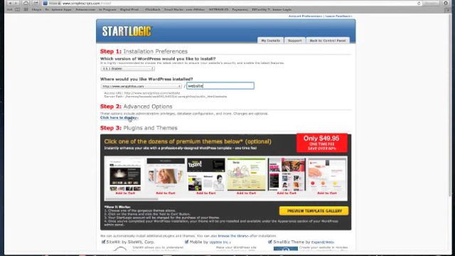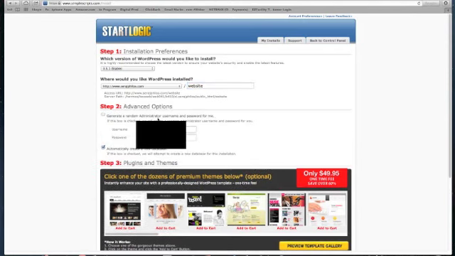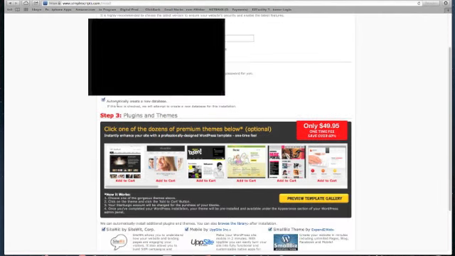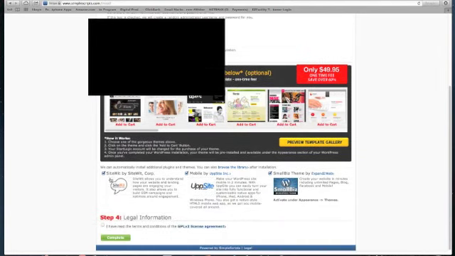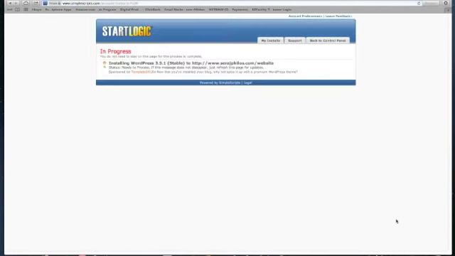Then under the advanced options, you want to click here to display and then select your username. So we're going to create one. And you can select your password at this time as well. And then automatically create a new database by leaving this checkbox checked and then unclicking the additional add-ons that would come with the installation. And then under step 4, I've read the information, then click complete.